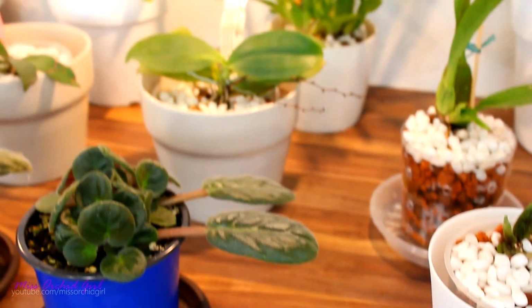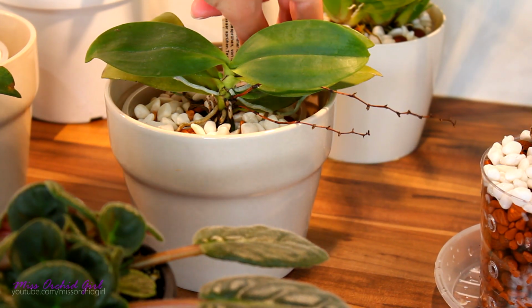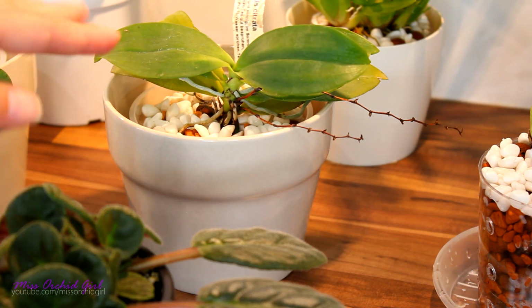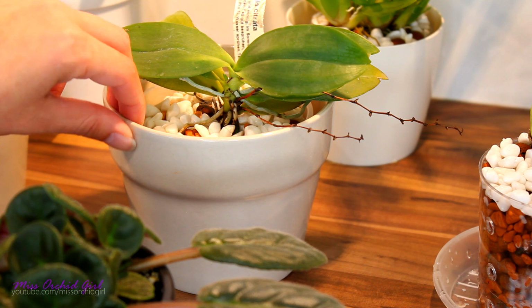But I do have a few because I have some pretty weird looking orchid pots, such as these. Now these pots are not very tall, but they are kind of wide. These are not very common pots. I personally purchased them from Schwerter and I like them. They suit very well some orchids, but it's a bit hard to find decorative containers for them.